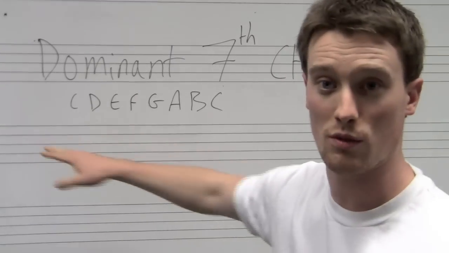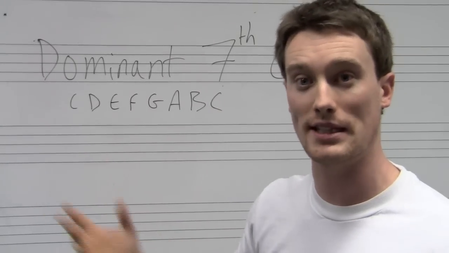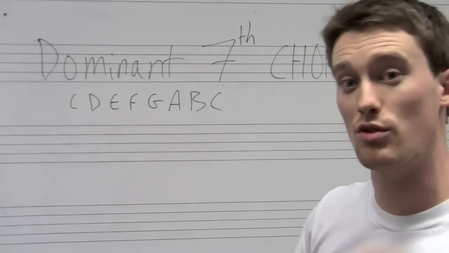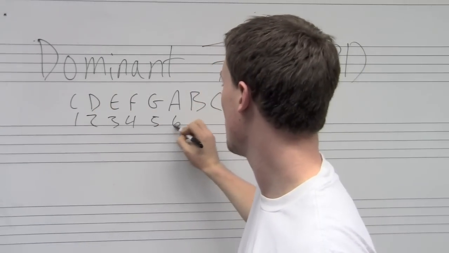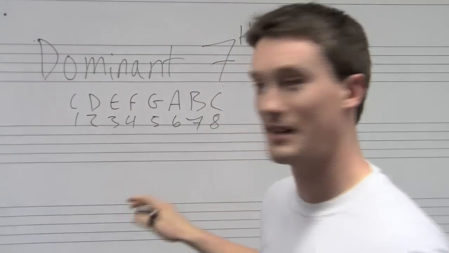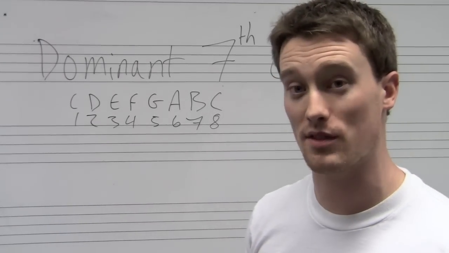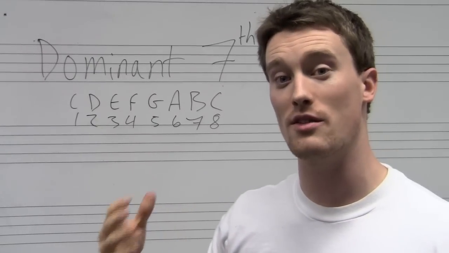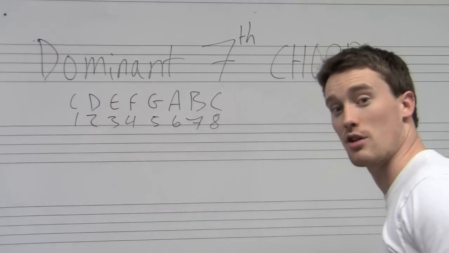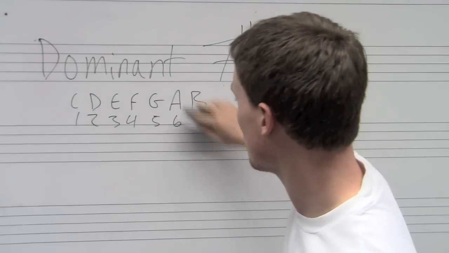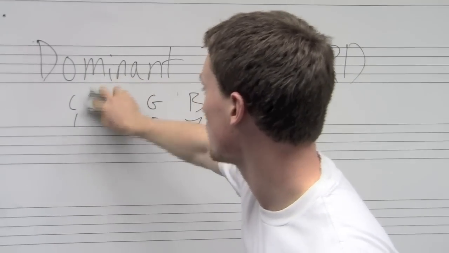So first off, we've written a C major scale or a C major key signature. Because there's no sharps or flats, it's really easy to see all the notes, okay? Then draw the scale degree numbers out there. Okay, maybe you'll be neater than me. Then once you've done that, in a dominant 7th chord, you want 1, 3, 5, flat 7. So get rid of the other ones you don't want: you don't want the 8, the 6, the 4, or the 2.